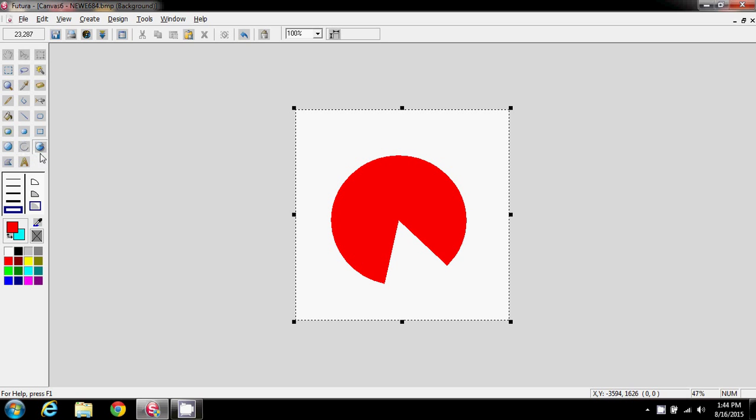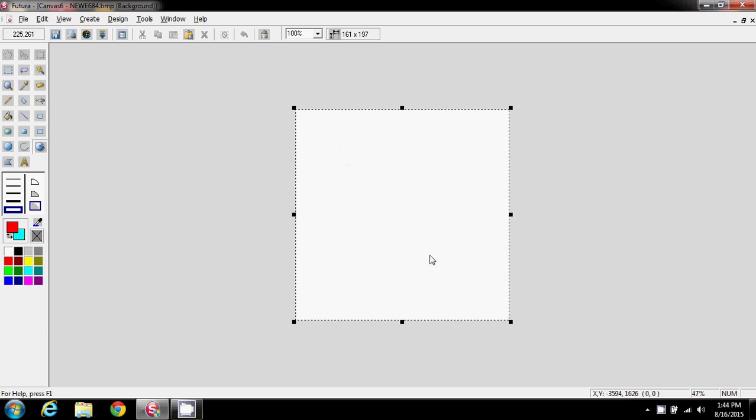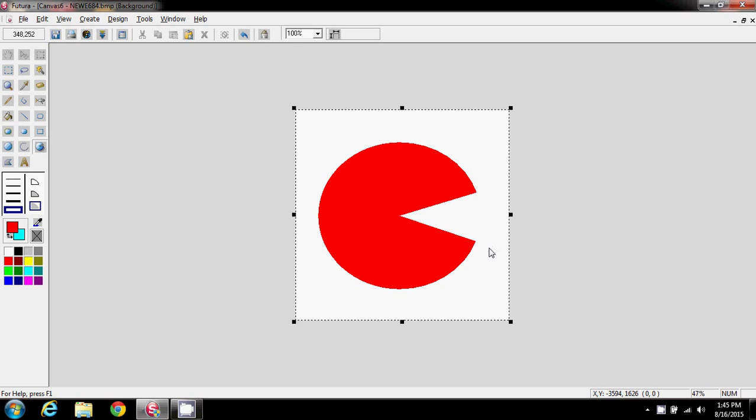So the arc and the pie slice work in exactly the same way, in that one drag and release to get your circle, and then you either want to go clockwise or anti-clockwise. If I go counterclockwise, I get the pie slice, drag out again, and if I go clockwise, we get Pac-Man.